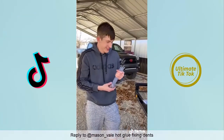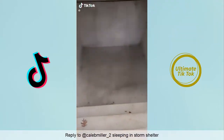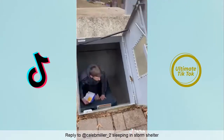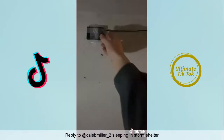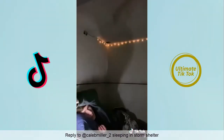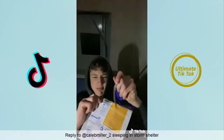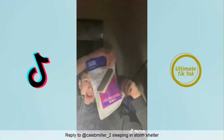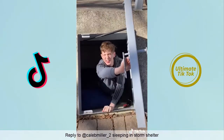One day, after people kept commenting for me to spend 24 hours in the storm shelter, I decided to sleep in it. I shoved an air mattress down there, had my MREs, and was ready. I left and came back later that night to actually sleep in it. I set up my lantern, turned on the lights, and laid down to try to go to sleep. My brother came out to check on me about two hours later — we talked for a bit and he told me the time, then he left. I ate my MREs — I didn't put water in the eggs so they were bad, but the ice cream sandwich was still good. Then I went to sleep.